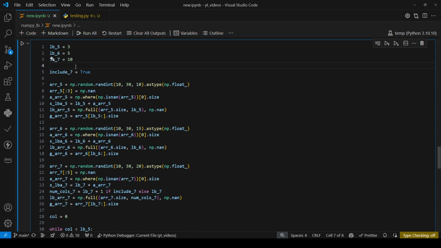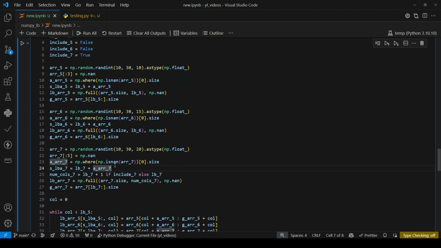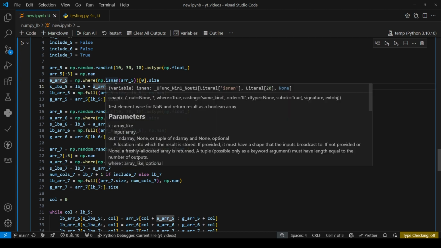And actually, you know what? I should probably just do this. I should probably do include 5 equals false, include 6 is false, and then copy this and put that... where should I put that? Right here.